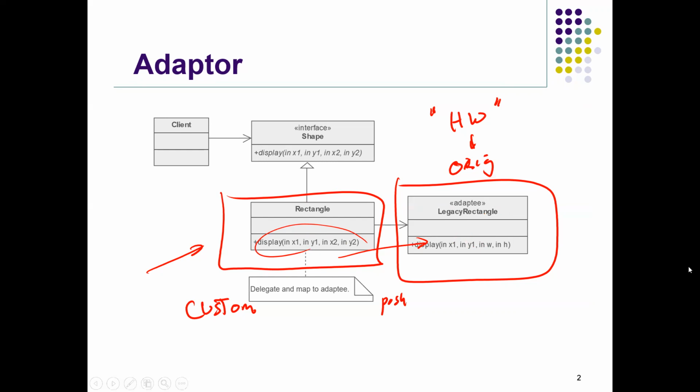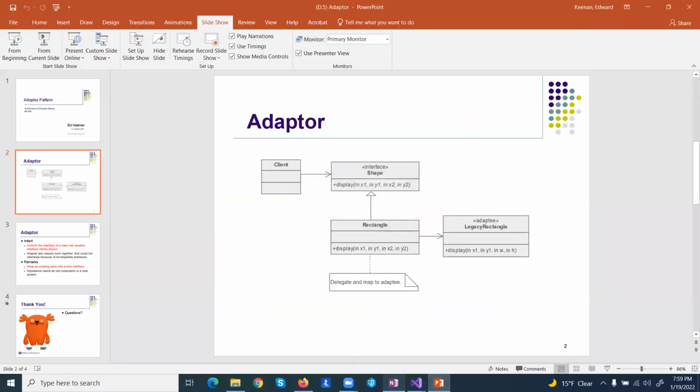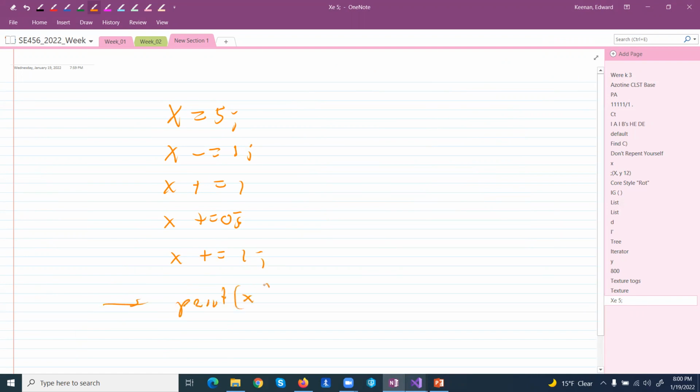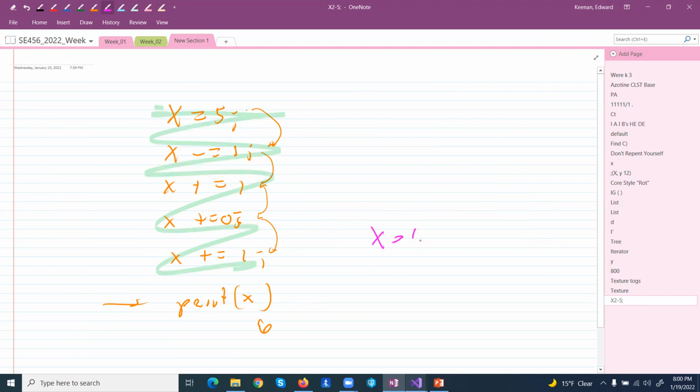So it's kind of like this. In compiler development, if you go X equals 5, X minus equals 1, X plus equals 1, X plus 0, X plus 1, then it goes, okay, print X, right? And you go, okay, well, now it goes from 5, it goes 4, goes back to 5, to 6, to 6, right? The compiler says, why the hell did you do all this work? The compiler just goes, you know what? X equals 6. So all this stuff gets compressed into that.